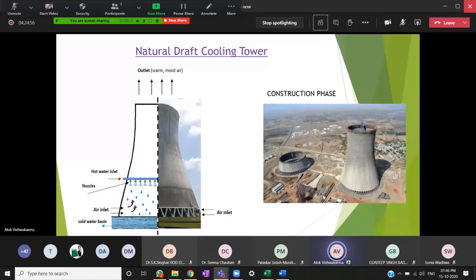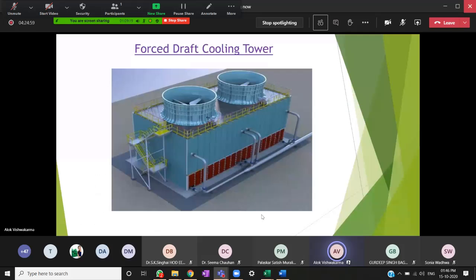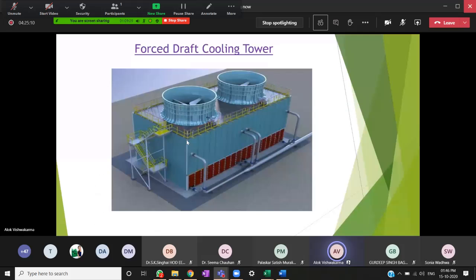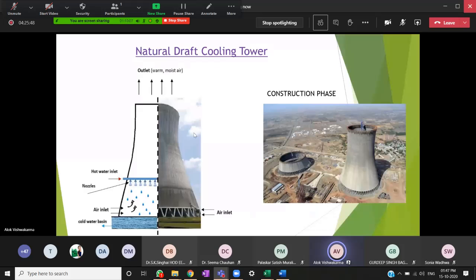Now another kind of cooling tower is the forced draft cooling tower. So this one is natural draft, very tall. This one, structure wise, height is less. So what is the difference? The difference is we have forced cooling here. We have installed a fan. This fan is cooling the hot water which is coming here. Hot water is entering here, and the fan is rotating and cooling the water. Every other arrangement is the same. So this is regular power consumption, and that earlier one is a one-time job. So one-time expenditure, and this one is regular expenditure, but the structure is small.